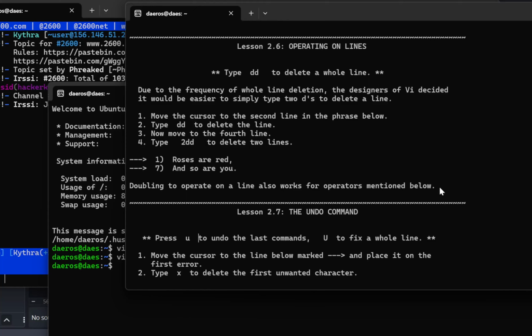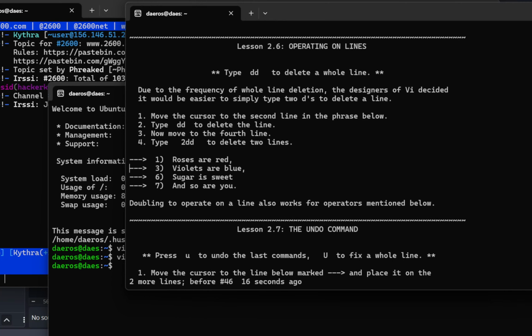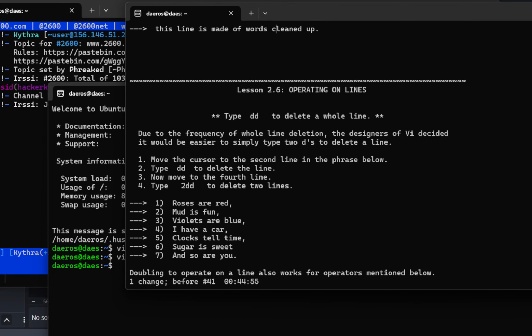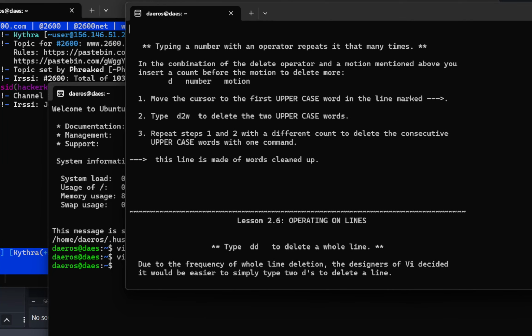Press U to undo the last commands. Oh, cool. Move the cursor. Oh, no. Oh, man.